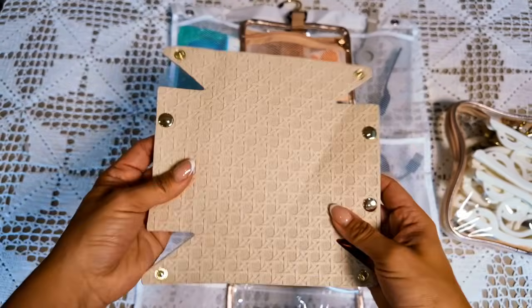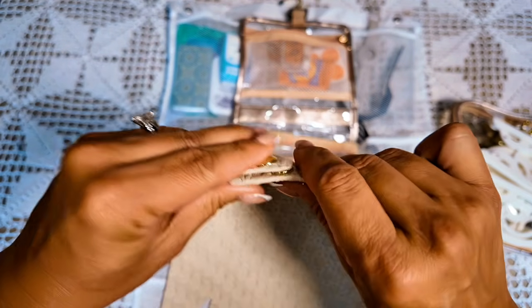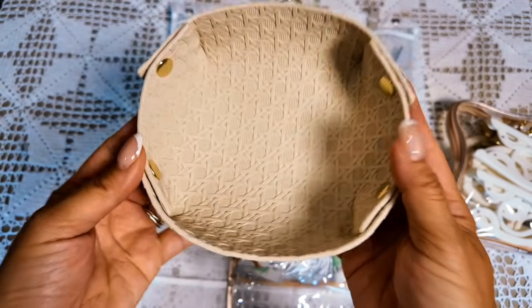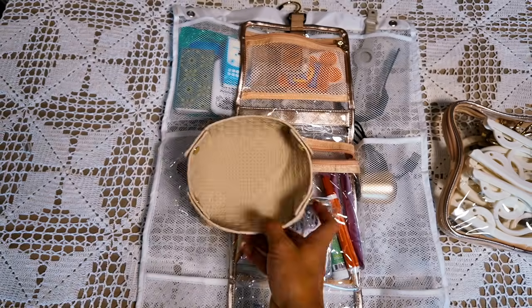Another thing that I thought I would mention to you guys is this little tray. It's super flat, goes in your bag, and I always put this, I just used it on my last cruise, on the side of my bed so I can take off my jewelry at the end of the night. I can put my key card in here, whatever it is, and I just think it's so nice to have on my dresser. So this is a great thing for a cruise as well.